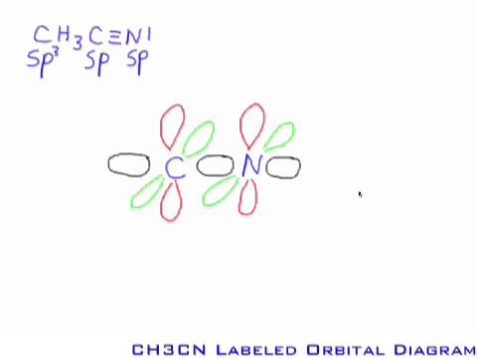Great. Now I can go back, draw my carbon. This one's sp cubed, so I can draw its sp cubed pattern. It's on its side, so I draw its lobes up here. And of course, they're not that nice. I'm a bit sloppy here. And I can put in my H's.